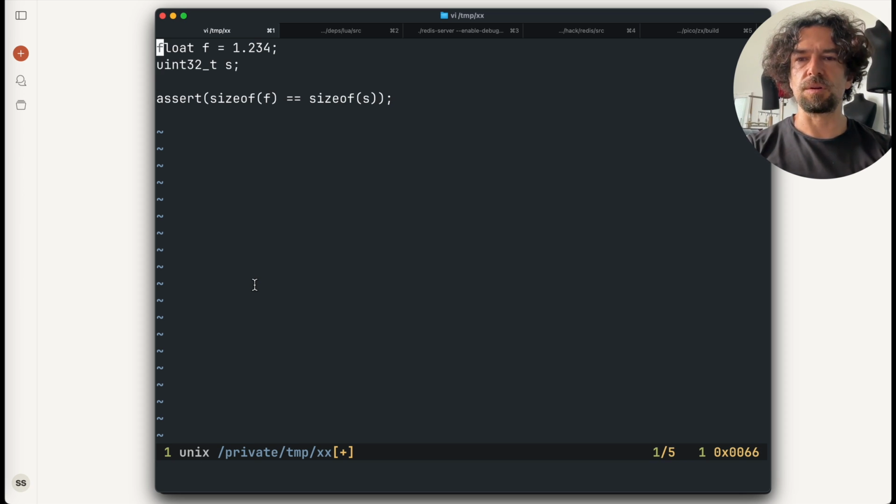They are the same because a float is a single precision floating point number everywhere, but the assertion could be useful. Then you can just memcpy your float inside your integer.